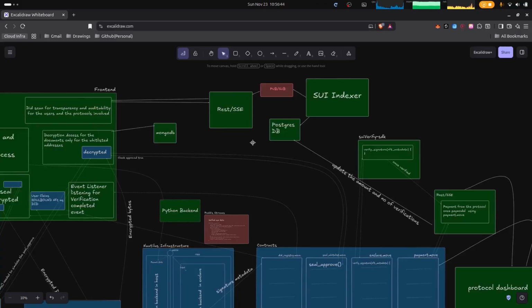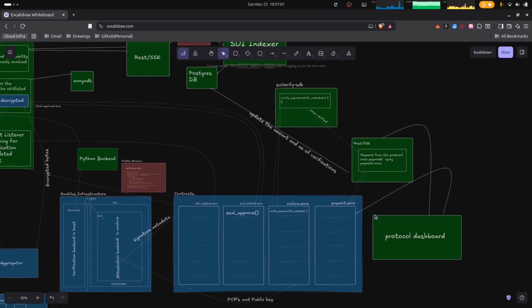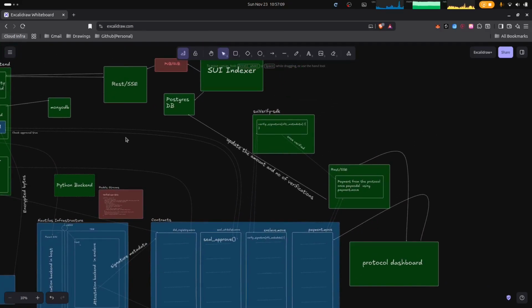This is a REST server using the Axum framework, and it is going to be a Node.js microservice which listens for events from the SuiVerify SDK. Whatever verification happens, we have the settlement done in the module that we have designed with the payment module, and we update the protocol dashboard via the indexer, right? Currently we update it via the server itself.